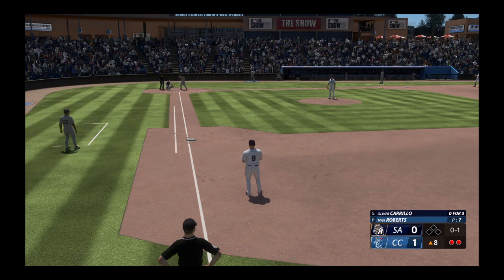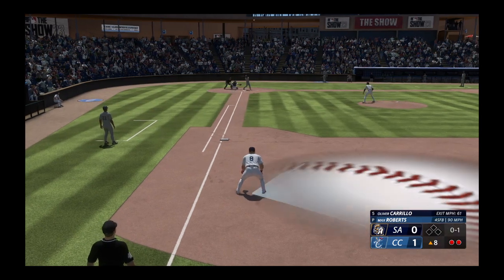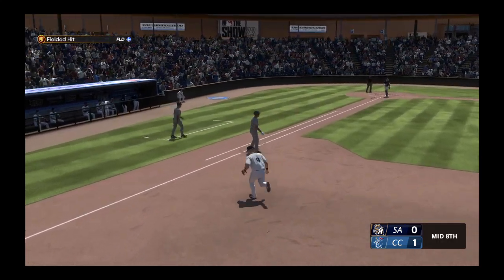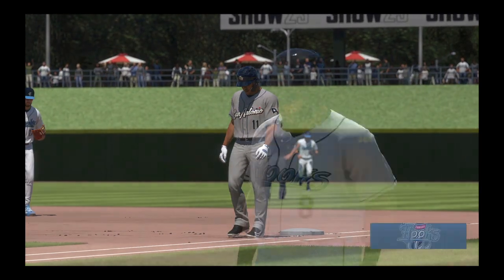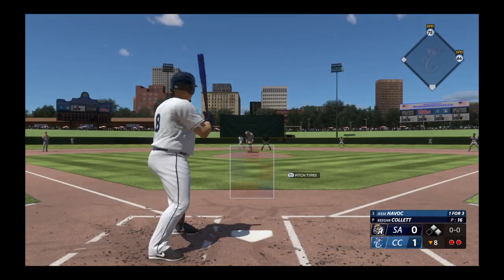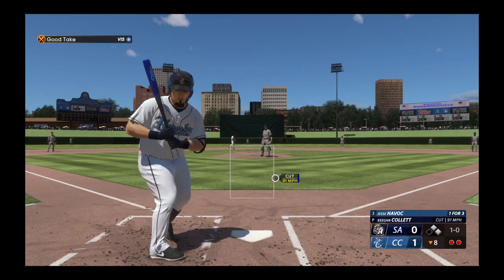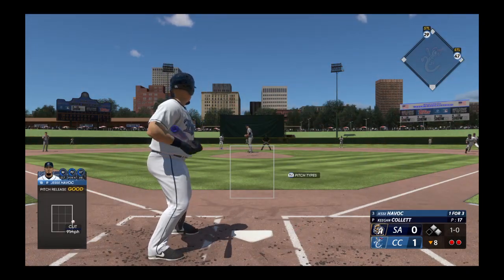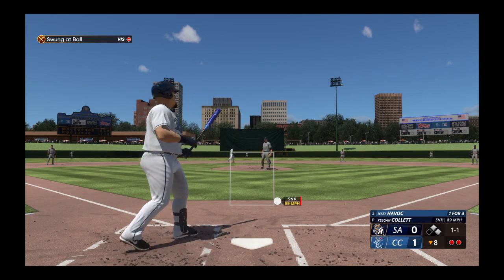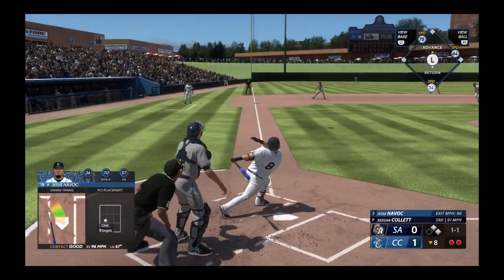Now it's the right fielder Oliver Carrillo — the tying run at the plate. Swing and a ball, popped up — number eight settles underneath it. Three up, three down for him there, home half of inning number. And now the first baseman, number eight — one for three. Just misses a ball. Endo strikes. This is a critical spot for both the pitcher and the hitter. You can learn a lot about a guy by how he handles these pressure situations. Swing and a miss. Any count one and one — this guy's got such a good sinker. As a hitter, you've got to look up in the zone; if you look down, you're gonna be chasing stuff in the dirt.